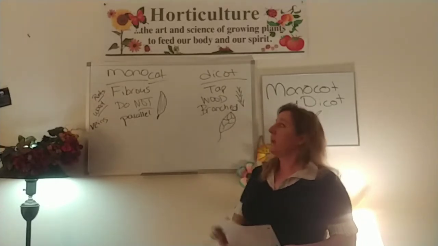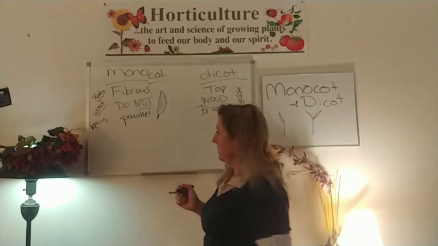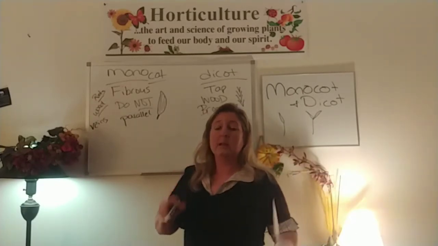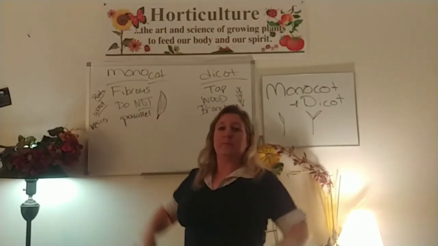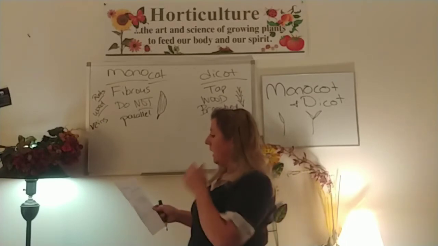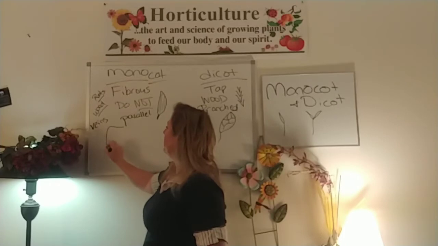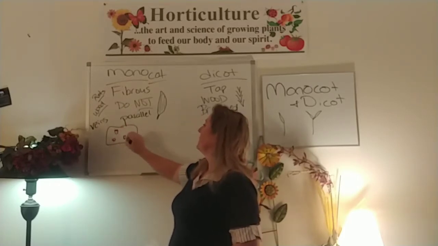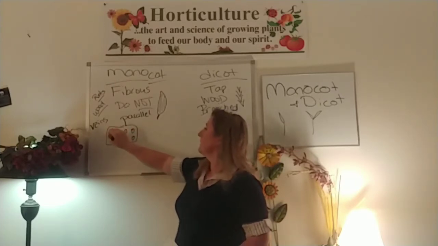Vascular system. In the monocot, when you do a little cross section and you look at the vascular system, what is the vascular system made of? 2 things. Xylem to the sky and phloem to the ground. Flow down the phloem. So we got the xylem and the phloem. So if you look at a cross section of a monocot, there's no real pattern to it.